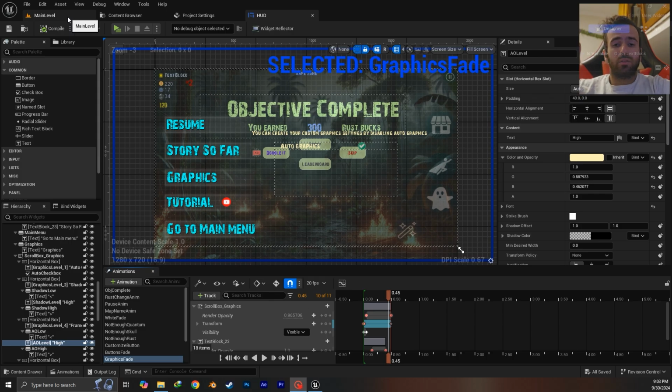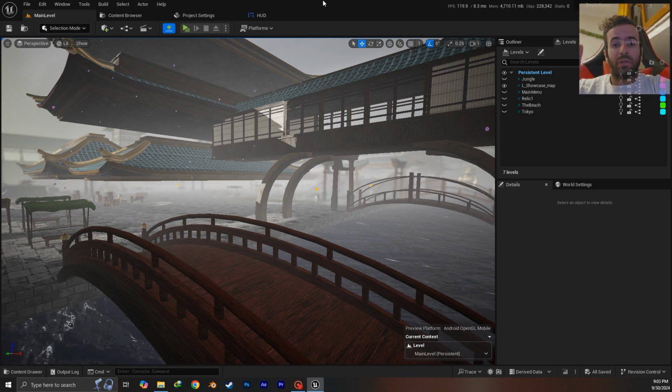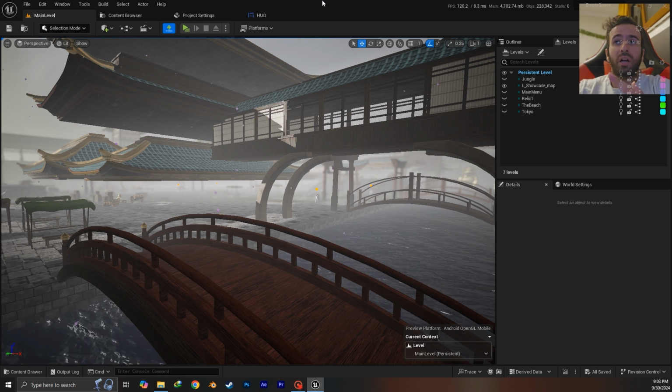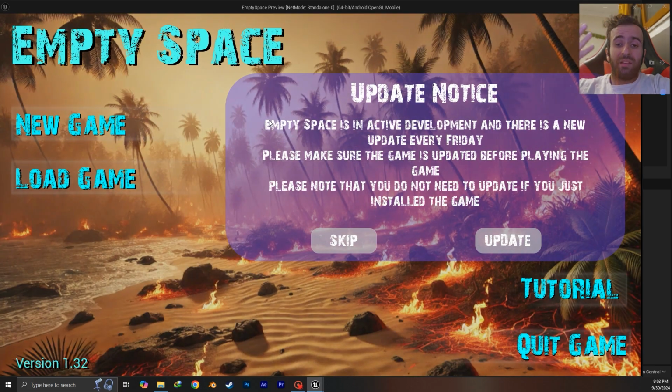I decided I needed to limit my game's FPS to 30 FPS for Android devices. I know it may sound ridiculous, because all of the games these days are targeting 120 FPS, 60 FPS, and none of them are saying 30 is what we want. But in my case, this is what I had to do, because the more FPS you want to render, the more the GPU is going to work, and the more it works, the hotter it gets, and then the performance will just gradually get worse every time.